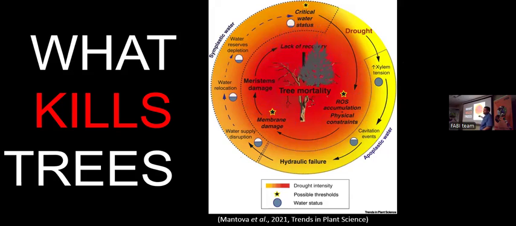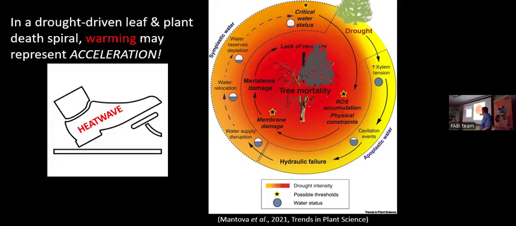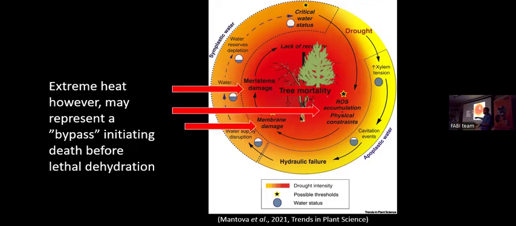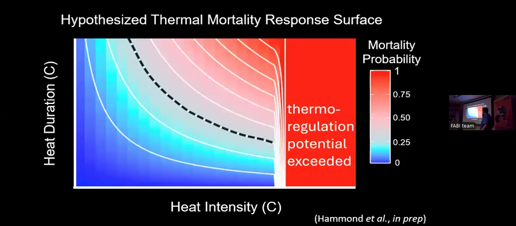The traditional view on how heat and heat waves affect this plant mortality mechanism is it's just a foot on the gas pedal, right? It's like one of my teenagers who just got her driver's license last year, my oldest. It just goes too fast. And yeah, certainly heat can accelerate dehydration and push a tree through this quickly, but also there might just be bypasses. You may not have to go through the entire spiral. We can just get straight to meristem damage if that temperature reaches a tissue that causes it to die, right? And so we need to probe these kinds of things.